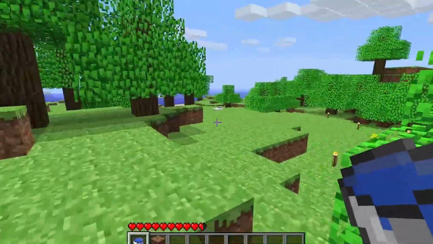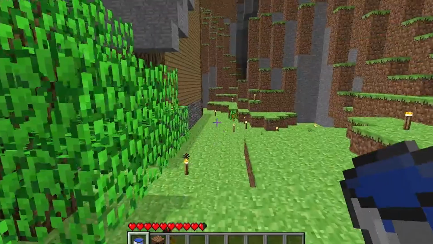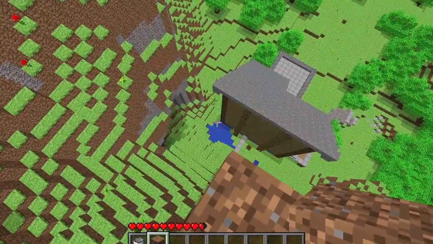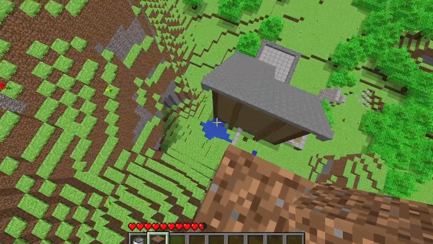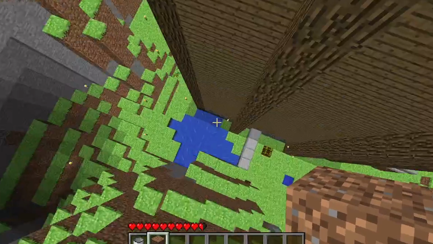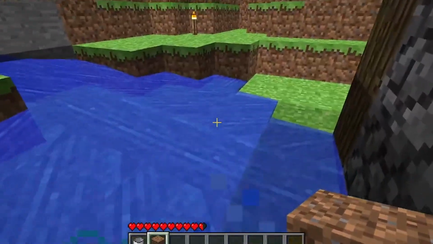So, apparently it doesn't always take the fall damage, and you know what, just for experiment's sake, let's do it again. All right, here we go. This time I'm going to try to still land in the water, but land in one of the not quite so deep spots. Okay. Why did I die?